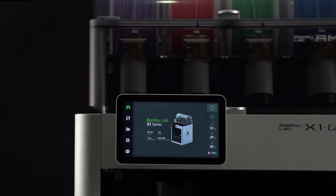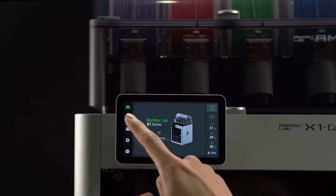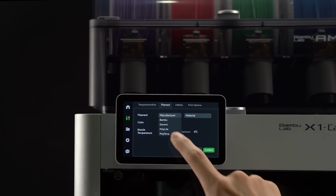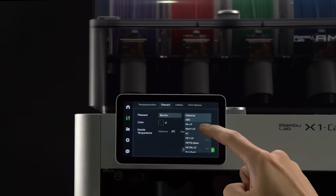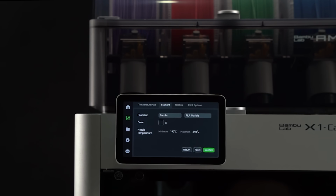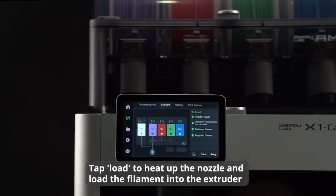The filament on the external spool holder can now be managed and configured through the settings in the filament tab on the X1 screen. Tap the external spool icon in the filament menu, then set the filament brand and type. Select the color and tap Confirm. Next, tap Load to heat up the nozzle and load the filament into the extruder.